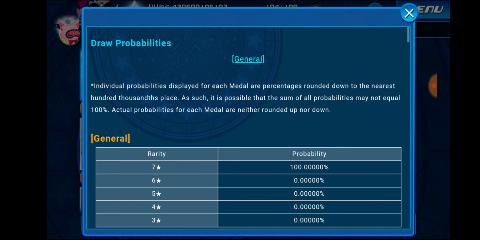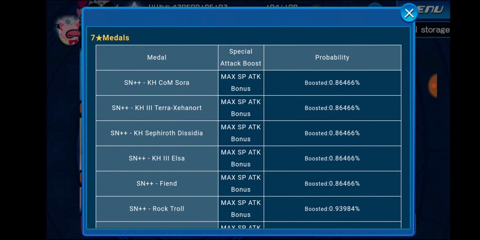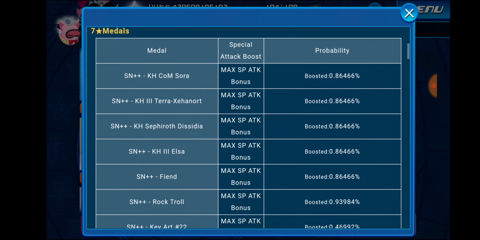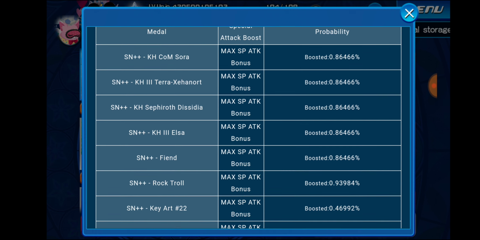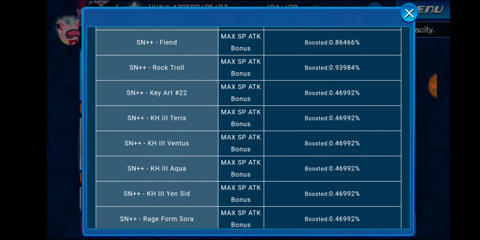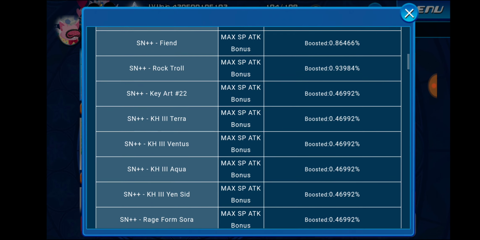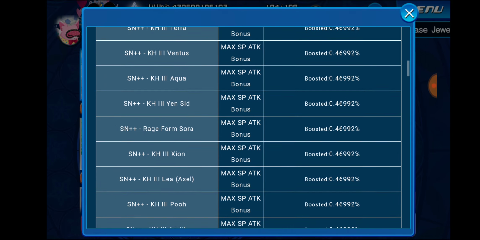Let's look at the draw odds for this banner. So these are all the 7-star medals available on the banner, and there is a 0.86466% chance to pull Kingdom Hearts 3, Terranort, really? Oh, that's the first one, not the VIP medal, sorry. Dissidia, Sephiroth, Comsora, Elsa, Fiend, Rock Troll, and then, sorry, that was for just up to Fiend, and then Rock Troll has a different draw odd, and same with Gear 22, Terra, Ventus, Aqua.